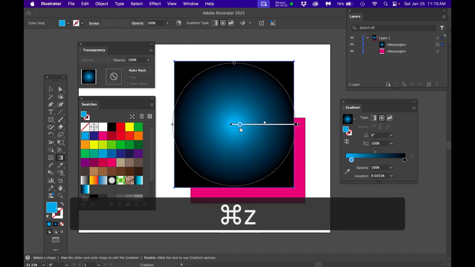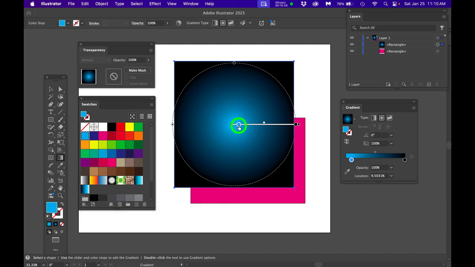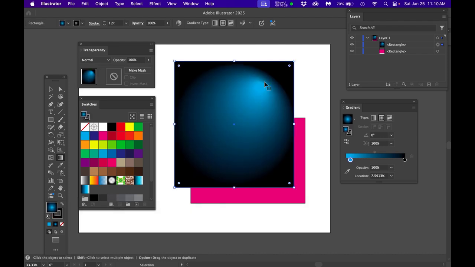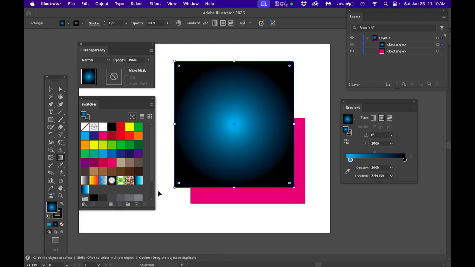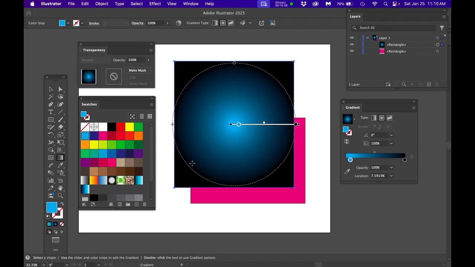Let's try it again. So if I take this slider right there and I just click, sometimes I don't get it. So I'm going to Command Z or Control Z back, and I'm going to click away from it, click back on it. Okay, now I'm going to select it here, and you can see I'm trying to make it not work, and it's totally working. But if I try it again, you can see, well, it's working perfectly.